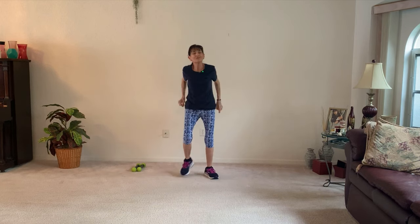Round. We're going to lunge, push up like we did before, but we're going to go over and stretch. And sit back and reach. That feels great. And the other side. And push up. Go toward the front leg. Good. Sit back and reach.